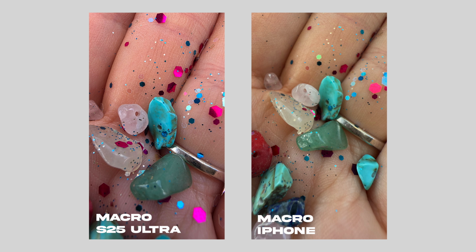This is gonna sound really strange, but I do think that the iPhone's photo of me holding the gemstones does make my hands look a little jaundiced, whereas the Samsung Galaxy S25 Ultra does bring me more of a pink tone to my hand. And both of them are kind of unrealistic. However, I think the Galaxy does look more natural. It makes me feel a little bit more alive, and that is a weird thing to nitpick on, but it is something that I did notice.